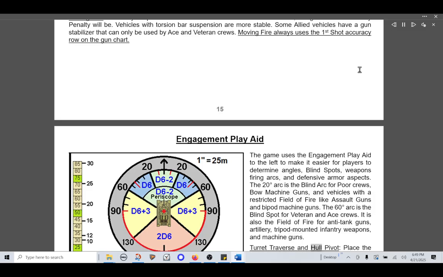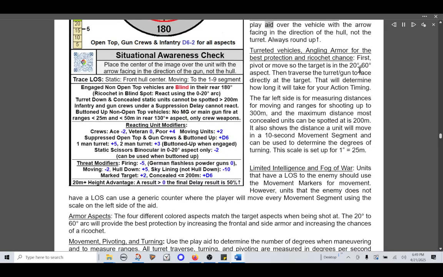Turret traverse and hull pivot. Place the play aid over the vehicle with the arrow facing in the direction of the hull, not the turret. Always round up. Turreted vehicles: angling armor for the best protection and ricochet chance. First, pivot or move so the target is in the 20 to 60 degrees aspect. Then traverse the turret and gun to face directly at the target. That will determine how long it will take for your action timing.